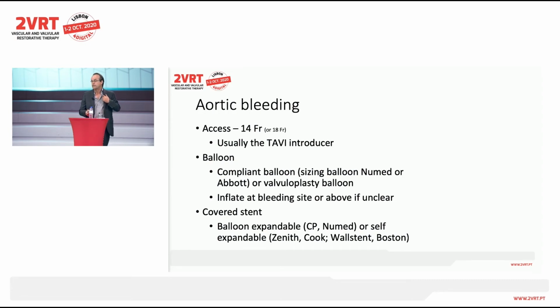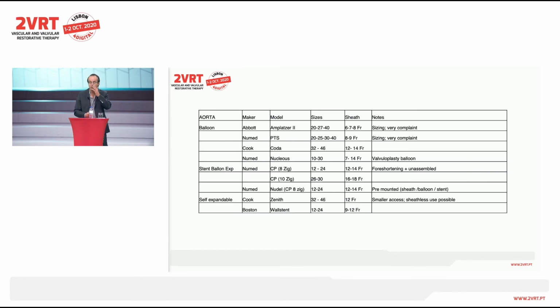The self-expandable stents usually come in a longer size and you don't control them as well, so use them in areas where the position is not that precise. You have just a short list. You can see it later if you want, but basically the balloons and stents we can use, I've mentioned the most important to us in this setting.